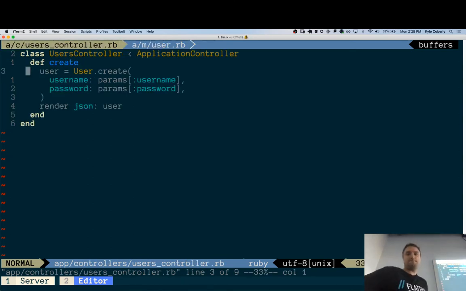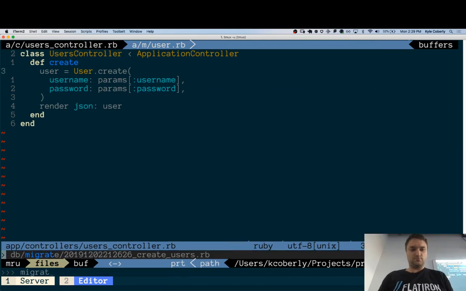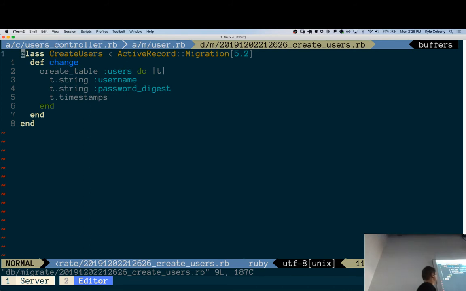What else? Is it in the model that we write the password digest? We write that in the migration. The migration, this table is storing a username and a password digest. We can also store any other things that we want about the user. Hair color, age, normal stuff that we do. I thought in the migration file we put has_secure_password. That's in the model file. Model has_secure_password, migration has password_digest.